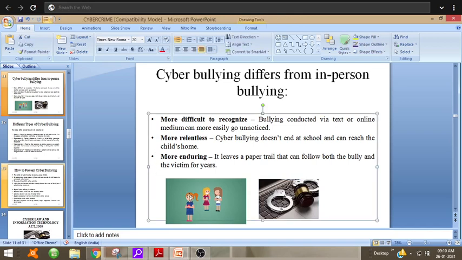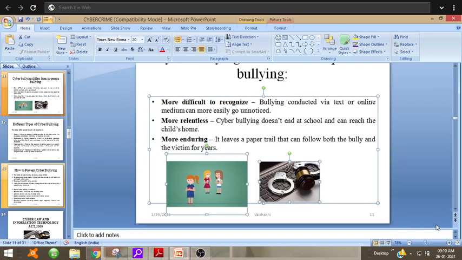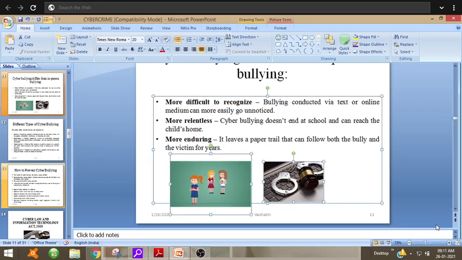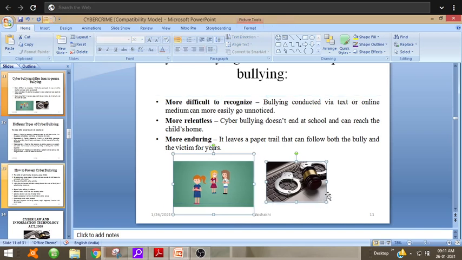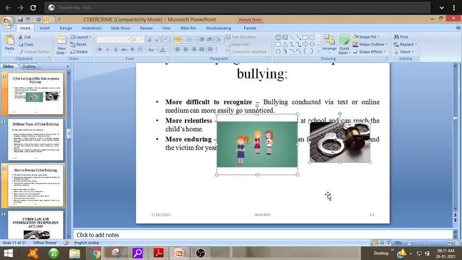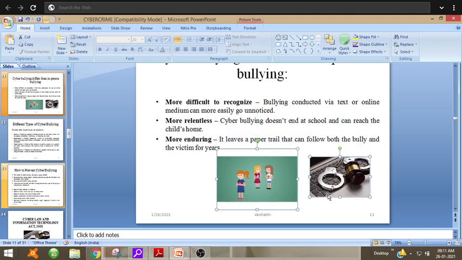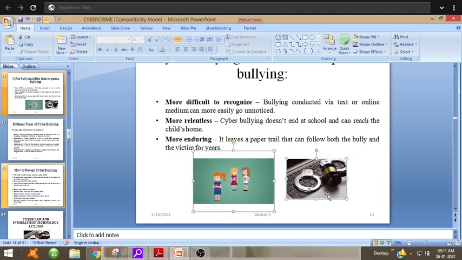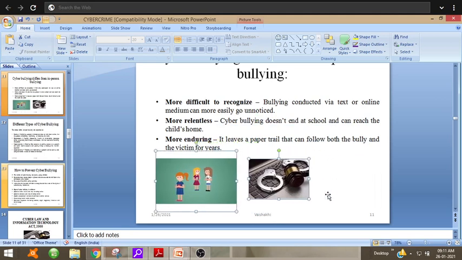So hold the shift key and first select this image, then select the next image. Now when I use the arrow keys to move the images, the whole group will move together. Both the images will move together, because I have grouped them as the same group. So I can control both of them together.